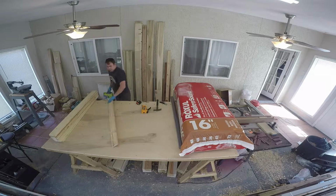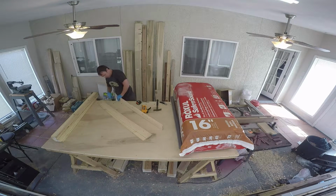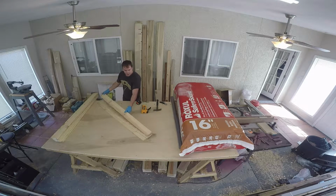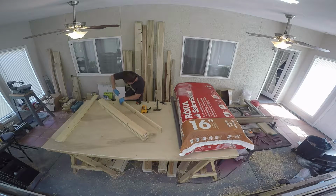Staples. Lots of staples everywhere. Staple on the end. That's weird. I wonder what these were used for, because they were sitting at Lowe's just everywhere. But there's a little stack of these guys, and I don't know what they were originally used for. So, if you guys know, again, let me know in the comments. Because, unfortunately, I don't know. Especially don't know why they put all these staples in them, because there's nothing attached underneath them, so I wouldn't expect there to really be a whole lot of form or purpose to them.